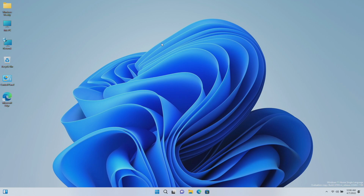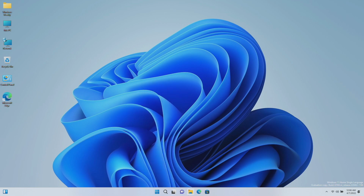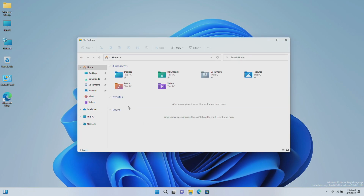Talking about the changes and improvements, Microsoft has updated Win+X, so that if Windows Terminal is installed, the menu will include an entry for Terminal, and in cases where Windows Terminal is uninstalled, it will display Windows PowerShell. Also, the default homepage of File Explorer is now called Home. The name Quick Access has been repurposed for the Pin Frequent Folders section, and Pin files are now called Favorites, to align with Office and OneDrive.